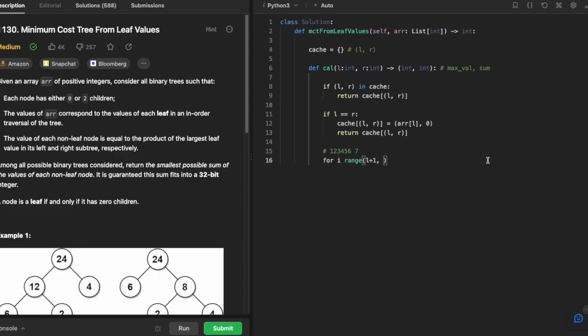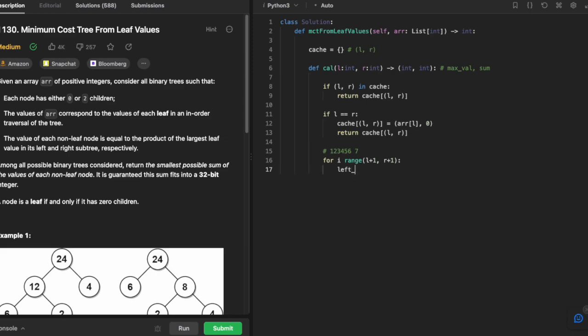So here I need to put R plus 1, because in the Python range the end is not inclusive. So here you actually just use the R.